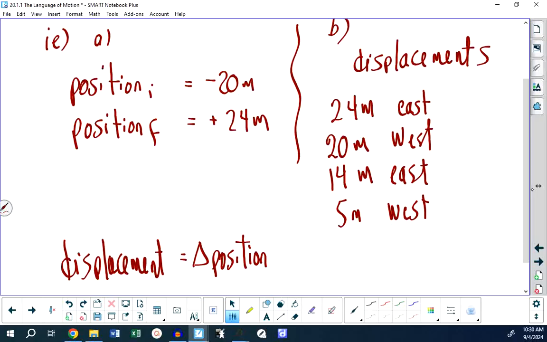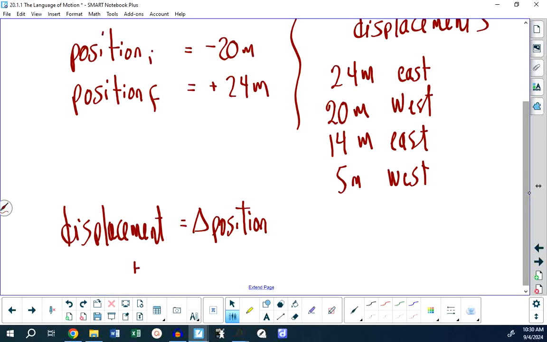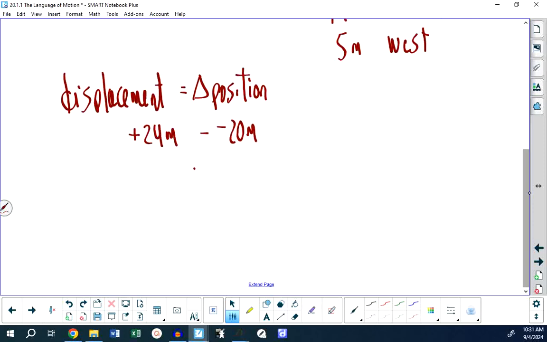That's easy. All I have to do is take positive 24 and subtract negative 20. And I don't even want to think about what's going on here. I get 44. Positive, right? And I hope you would agree that if you look at a number line, my nose being 0, if something starts at negative 20 and ends at positive 24, it's moved to the right 44. But this rule takes the thinking out of it, which is not a bad thing. So this gives us 44 meters.